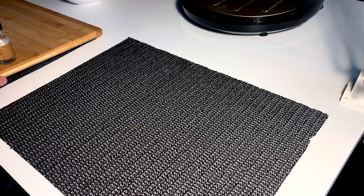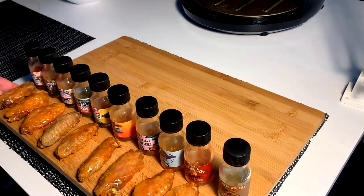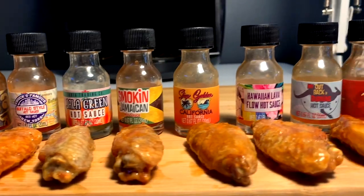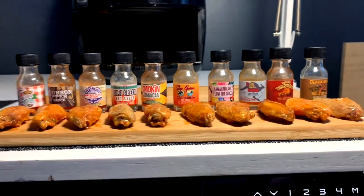All right, our tray is laid, displayed, and ready to be played. Already wrapping and we haven't even started. So there it is, they're all sauced. All 10 sauces. Ready to roll. Let's get into this.